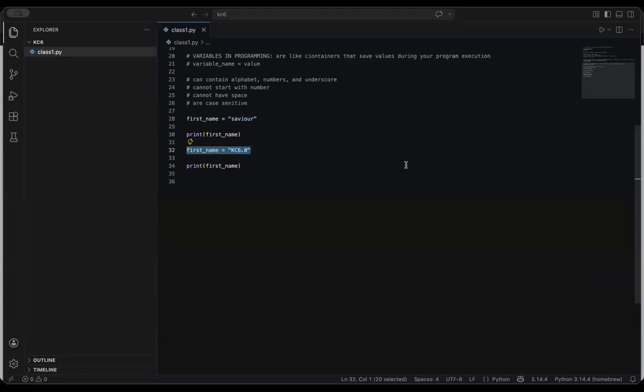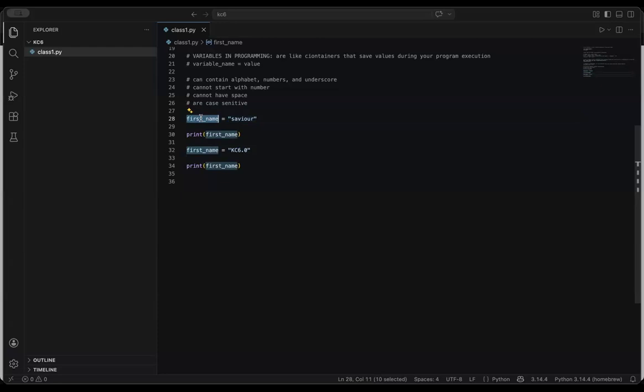In other programming languages, let's say this container called first name contains a value. This value belongs to what class? The string class. It simply means that in the future, if I intend to alter the value in first name, I also need to give it a value that belongs to the same string class.